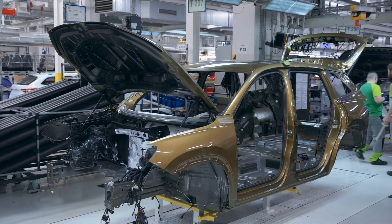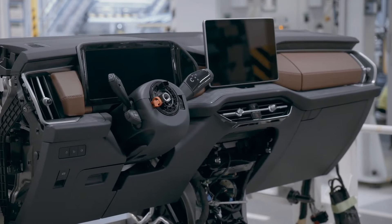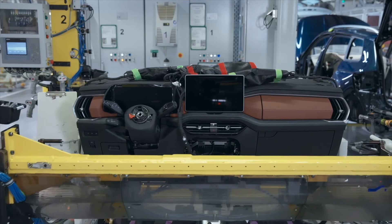From the very outset, the first sketches of the cars are fine-tuned to match specific shades. The color and trim department works in collaboration with exterior designers to develop colors. At the end of the process, the final color is named so that the customer can choose it in the catalog.